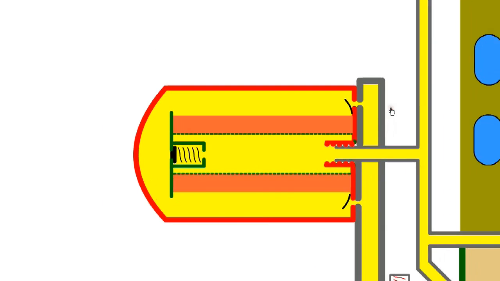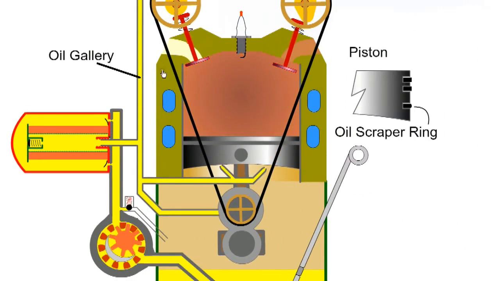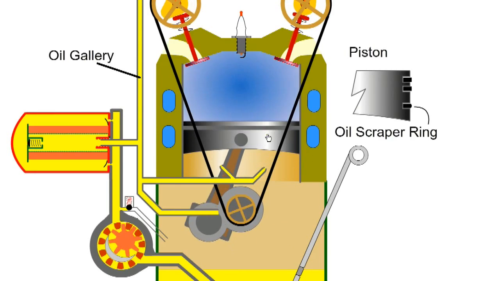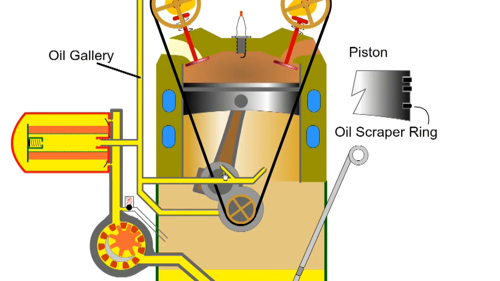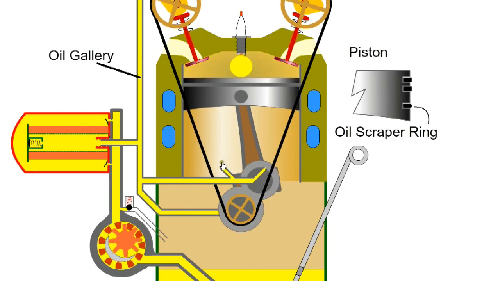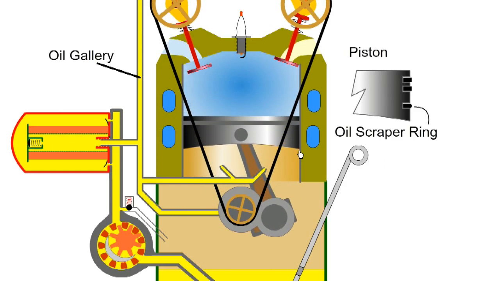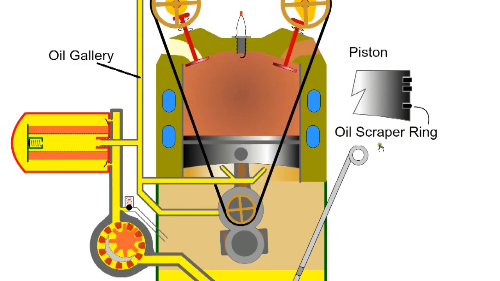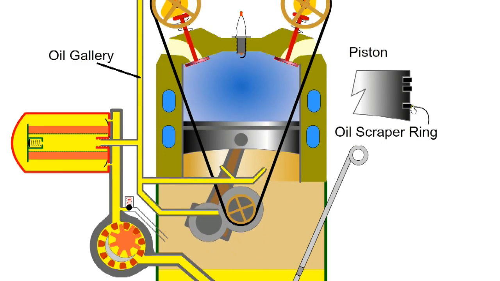The pump forces oil through the oil filter to the galleries and passages which then distribute it to the crankshaft connecting rod bearings and cylinder wall. Oil is forced through holes in the crankshaft to lubricate the big end bearing. The cylinder is lubricated via spurt holes or oil jets which coat the wall with a film of oil. The bottom piston oil control ring scrapes excess oil off and ensures the correct film of oil remains on the cylinder wall.